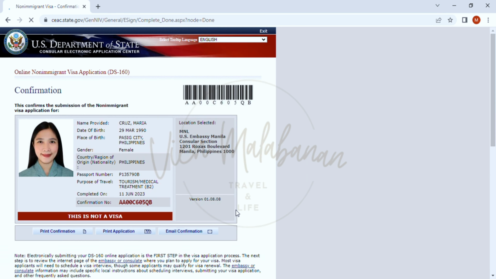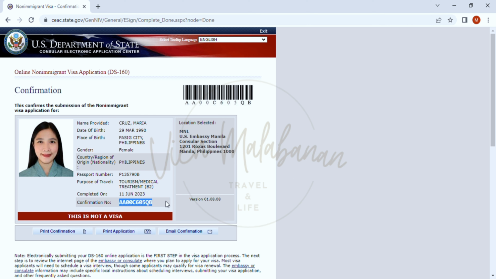On the next page, confirmation. This is the confirmation of your accomplished DS-160 form or the online non-immigrant visa application. On this page, you will see your uploaded photo, name provided, date of birth, place of birth, gender, country of origin, passport number, purpose of travel, completed date, confirmation number, location selected.